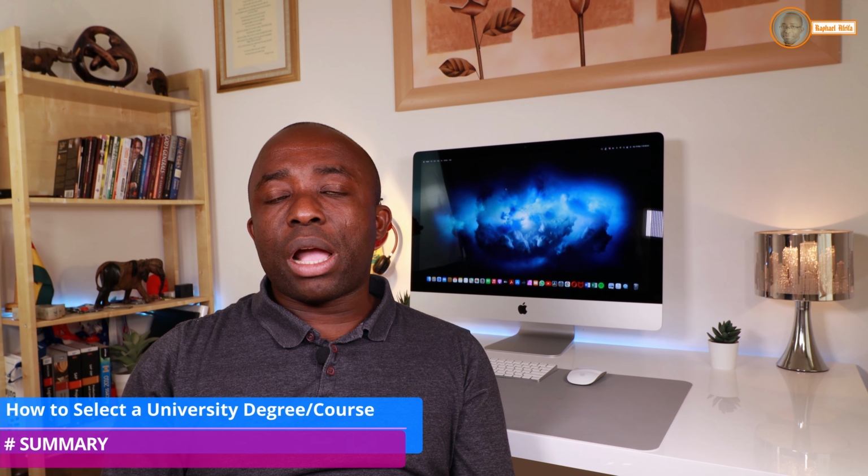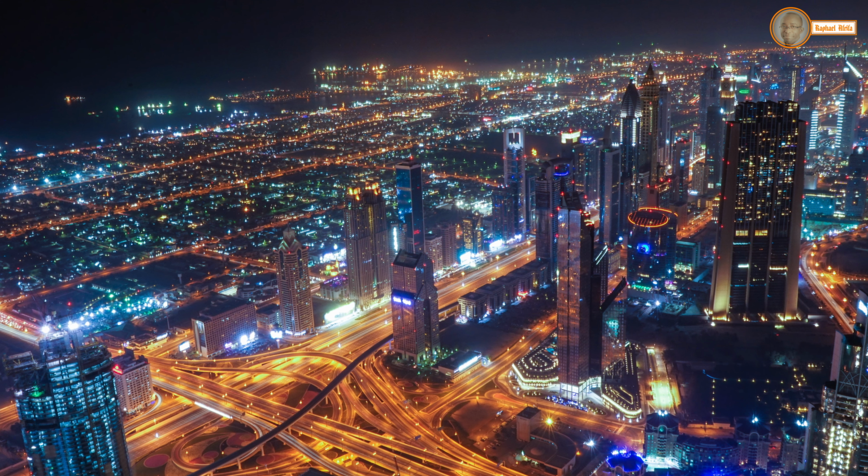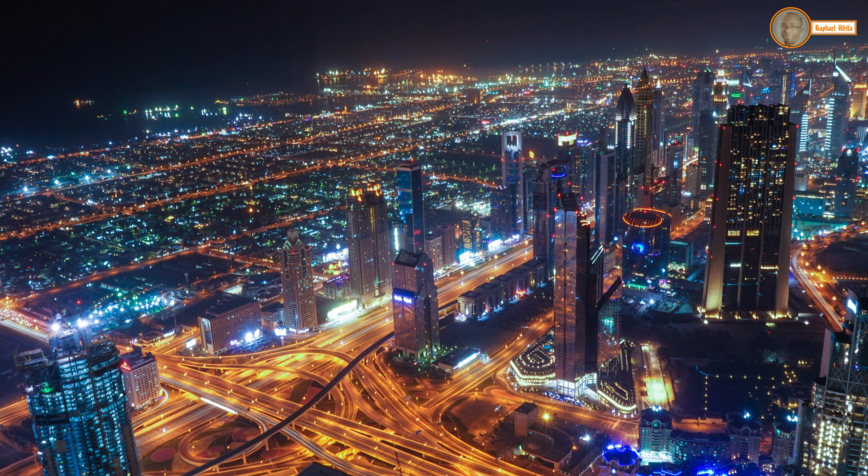And the final thing is your career path. Where do you want to be in the future? What industry? Where do you want to work? Where is your country moving towards? Where is the industry moving towards? Where is the world moving towards in the future? I believe if you follow these three things, they could be of great help to you to decide on what degree you need to pursue in the university. And also there are a whole lot of resources online, you can Google and look at various courses and the career path. That will be of help to you as well.